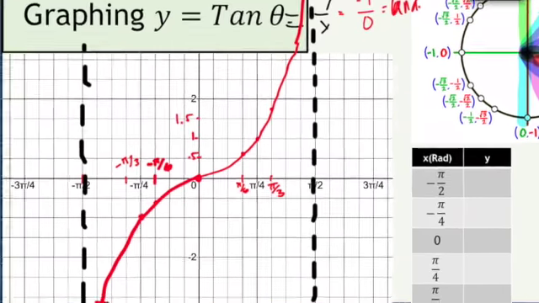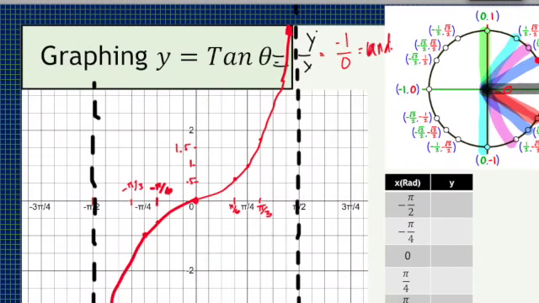So we're going to basically start at negative pi over 2, right? And we know that if we plug in negative pi over 2, that gave us an undefined value. That's undefined, so we're going to have an asymptote there. Then we're going to focus on negative pi over 4. I'm not going to do the pi over 3s or pi over 6s, because at negative pi over 4, it's really nice, and we get negative 1. Then we're going to focus on 0. At 0, we get 0. Then again, at pi over 4, we're going to stick to our positive 1. And then at pi over 2, it's undefined again.